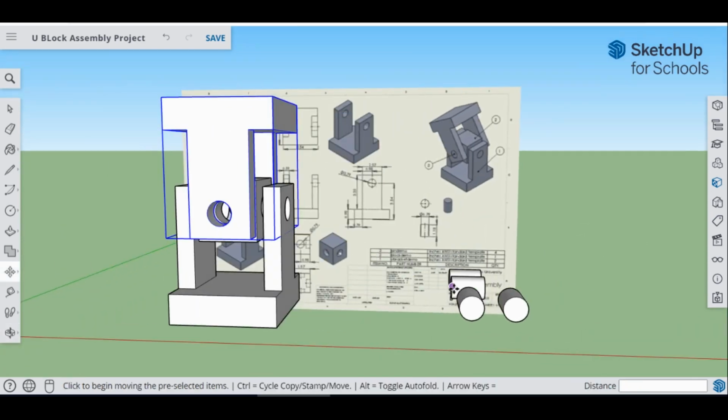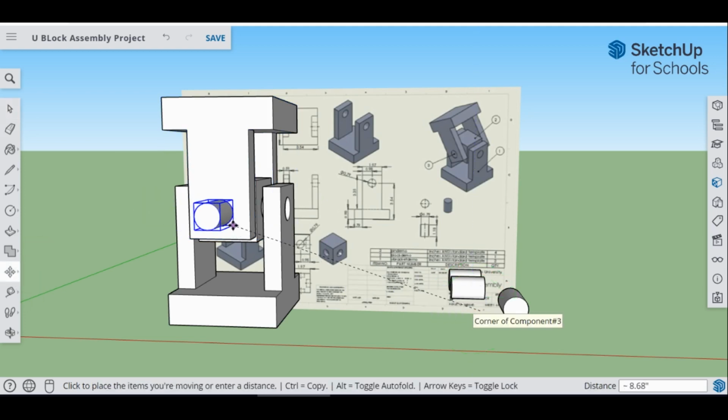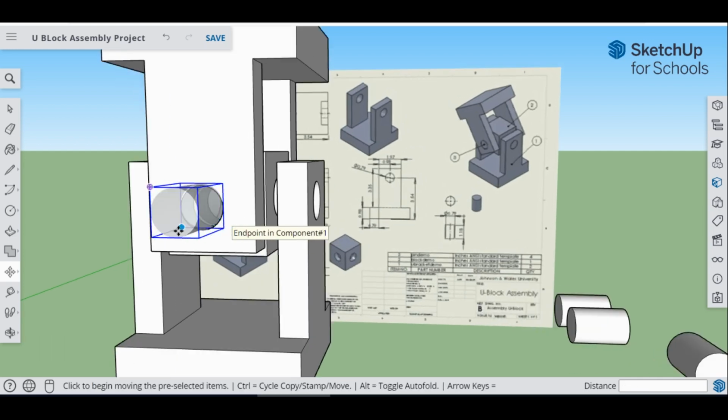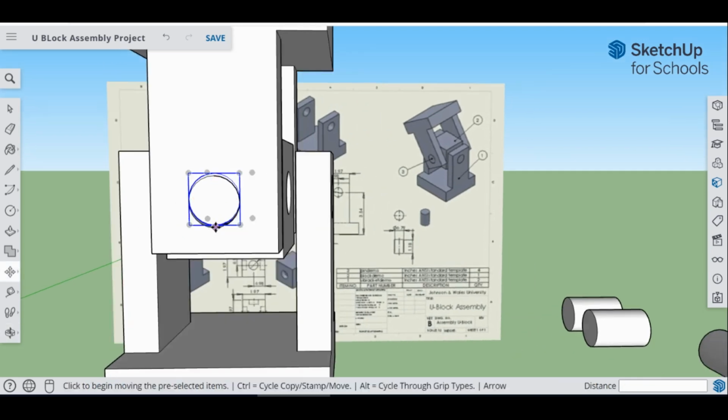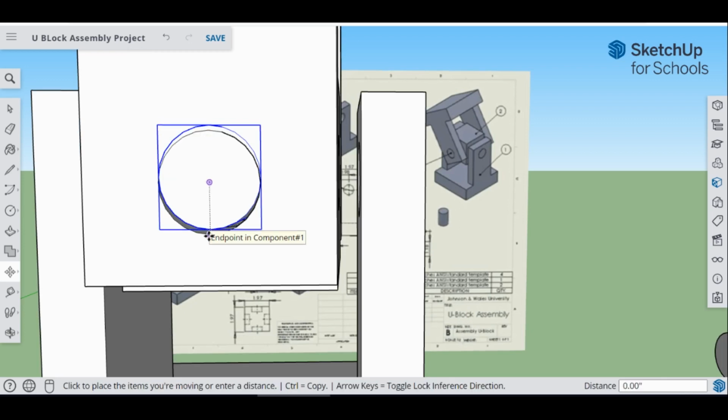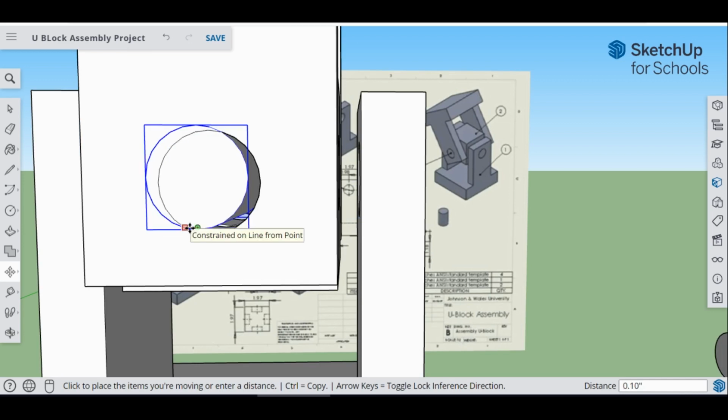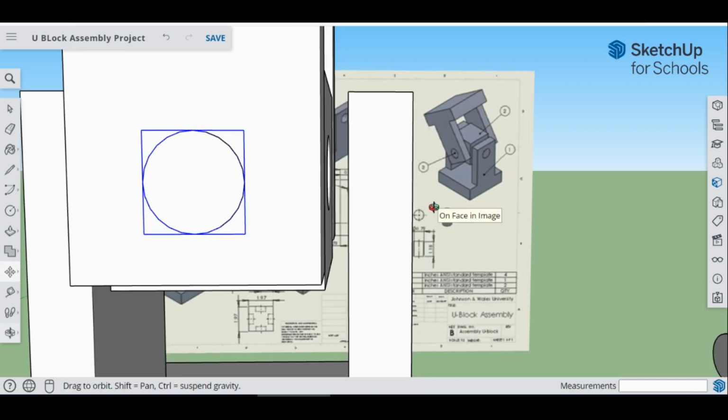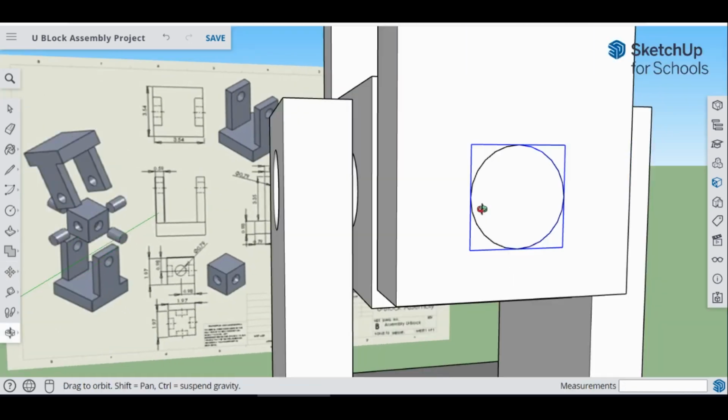And so what we're going to do is I'm going to start with the front pins here. So I'm going to go ahead and select this pin right here, move it into place, and then once I get it into place, I'm going to go with this bottom right here, and try to push it into place right here. And then once I have that, scroll in a little bit, grab it from the edge, and then lock it into place. Boom.